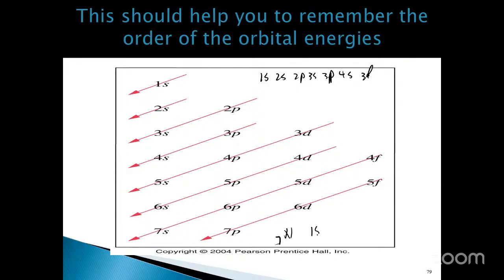So the first sublevel will have 2 electrons, that's the maximum capacity. And then the next sublevel, which will be 2s, will be occupied by 2 electrons. The next sublevel will be 2p, right? Remember now there are 3 p orbitals, right? So therefore, the remaining 3 electrons will simply go into the 2p sublevel. And that would be the electron configuration of nitrogen: 1s2, 2s2, 2p3. And that's it. All right.